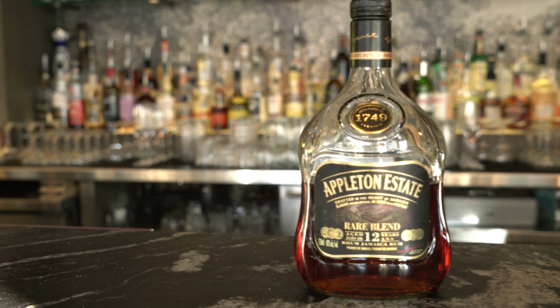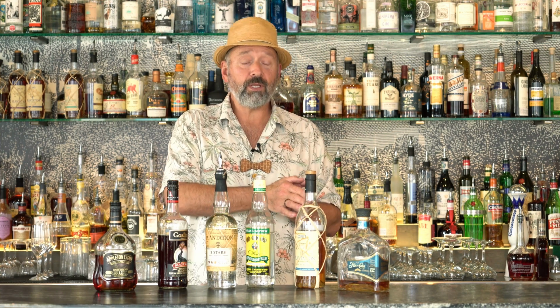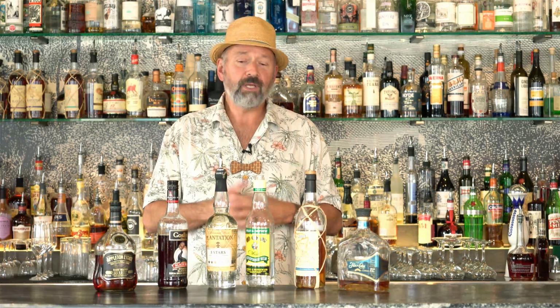But you have to know that aging is dependent on so many factors. It's dependent on what type of barrel, how long it's in the barrel, and one more thing we didn't touch on earlier: where is the barrel? A barrel in the Caribbean is subject to climatic conditions that are very different than a barrel in other parts of the world. A lot of rum is aged in Europe. Climate in Europe is very different. So the rum that ages in Europe is going to go through different fluctuation in temperatures and a different temperature range than what's in the Caribbean. Caribbean aged rum is going to come out differently than, let's say, a Plantation, which is often aged in Europe.